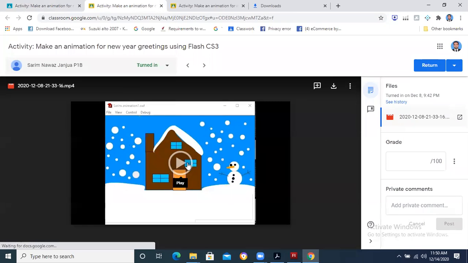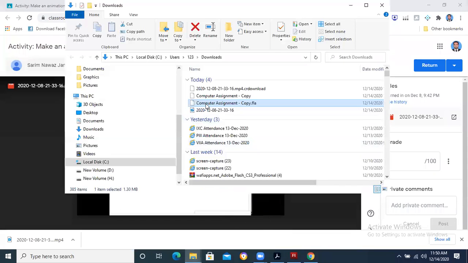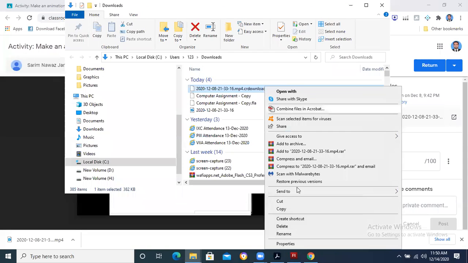Sarim has sent the direct SWF file. This is a good thing. It is the published file, not the FLA file, so we can directly play it from here, or even if I want to download it, I can. When you publish the file in SWF format or export it in SWF or MP4 format, you are able to use that particular file, and you can download it quite easily in any of these softwares.